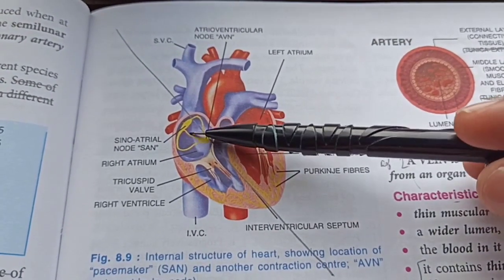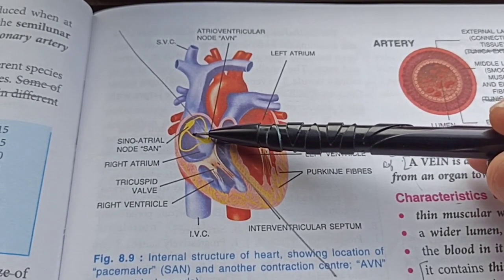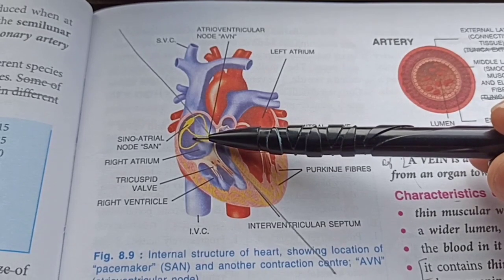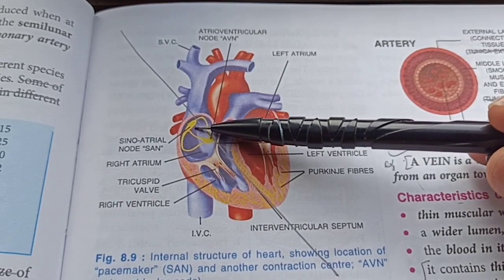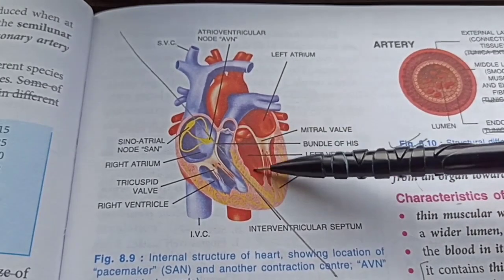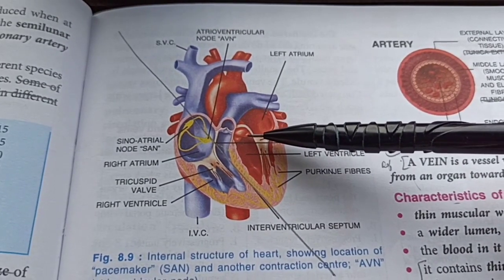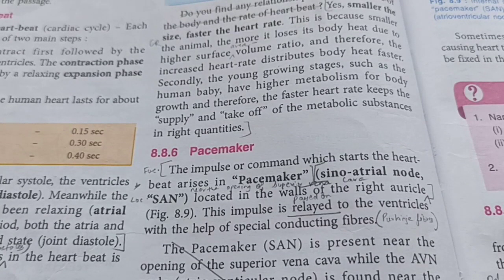Now on the top right corner of the heart, we have the sinoatrial node. It has some special conducting fibers called Purkinje fibers, and this is called the natural pacemaker of the heart, which ensures a rhythmic beating of the heart. It gives the impulses for the walls of the heart to beat after regular intervals. But if this pacemaker is damaged, then the person may have to surgically get an artificial pacemaker, a small machine with a very long battery life, of course, so that the heart beats rhythmically.